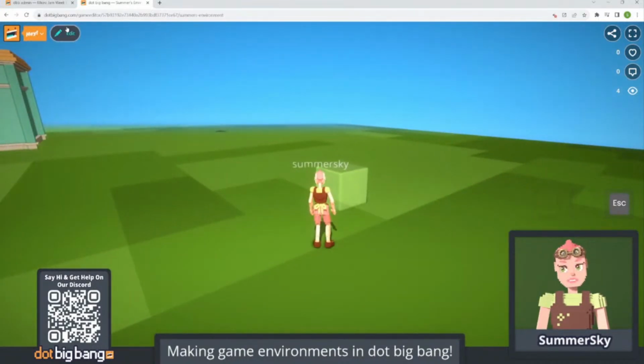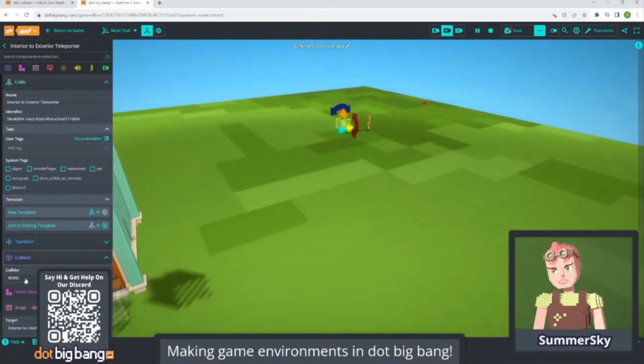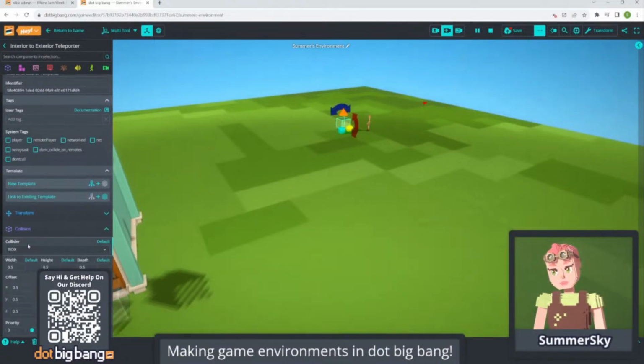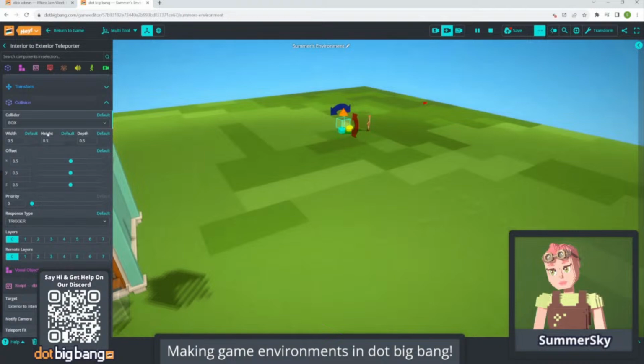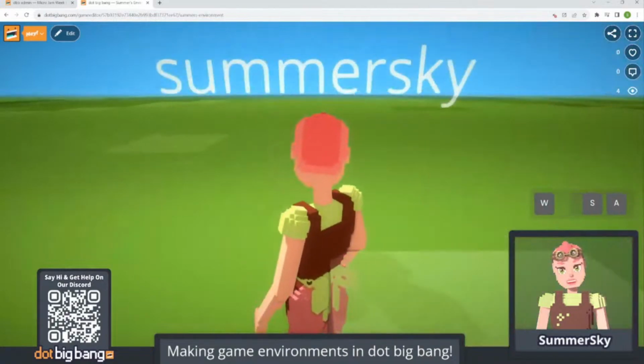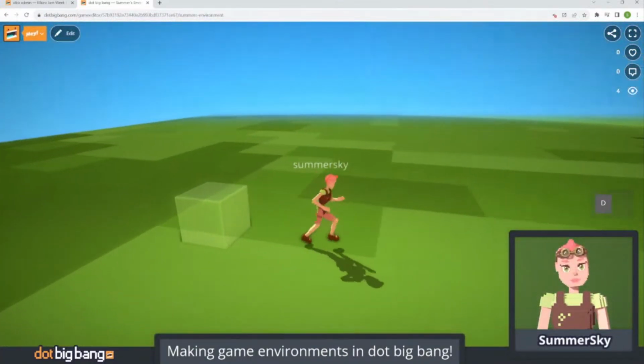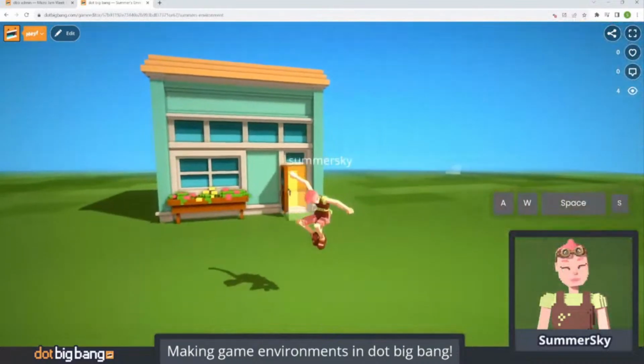Now that is interesting. Are you set to... That's why I turned the collision off. Okay, box, trigger. So now we can trigger that script. There we are. Teleport inside. Teleport outside.